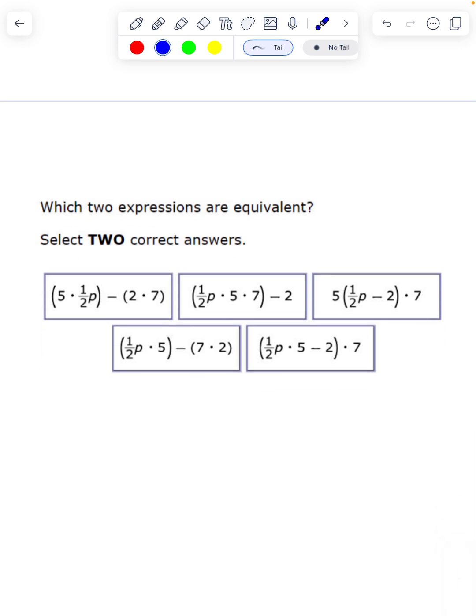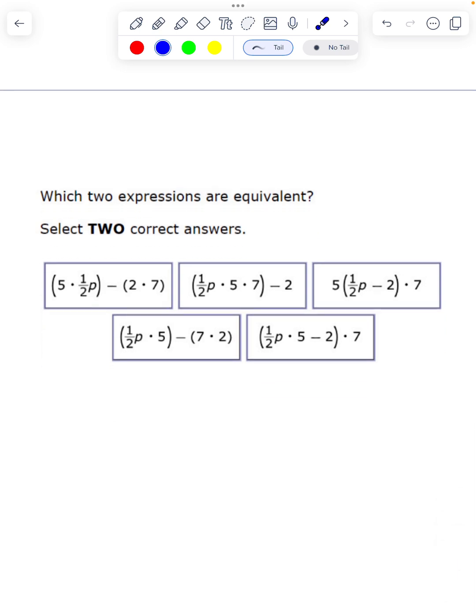Last question we're going to see is going to be talking about properties. So in class, we talked about properties, and we had lots of different things we talked about. So let's review those really quickly. We talked about you can switch the order when you are adding or multiplying. So if you're adding or multiplying, you can switch the order around any way you want.